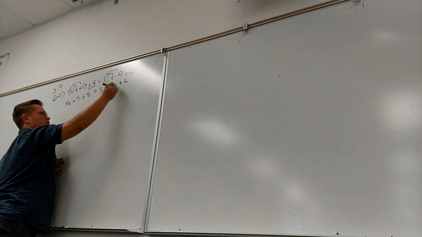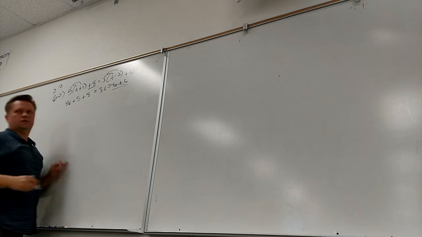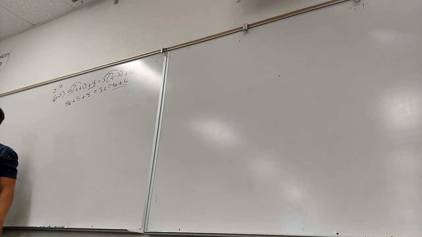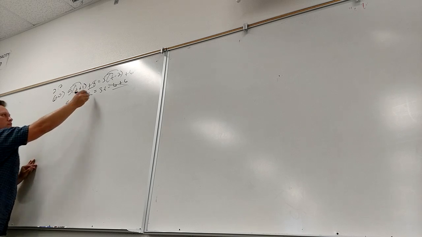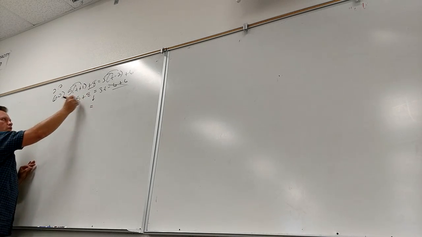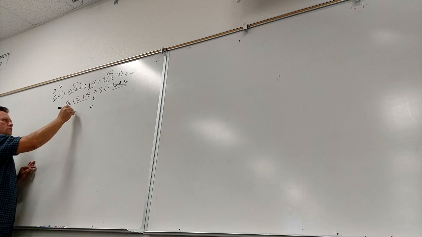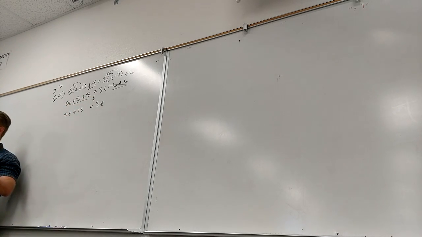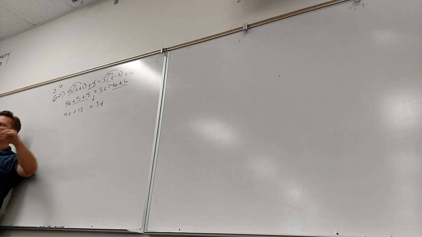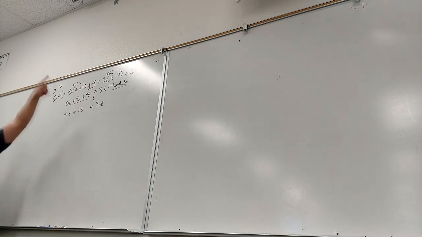What happens here? Yeah, that's awesome. So I do that some more. And what can I do over this side? Add 5 and 8. Yeah, well, 5 and 8 becomes 13. All right, let me stop there. So that's just doing what you can on each side. Distribute, like terms on each side. Now's where you start to move stuff around.